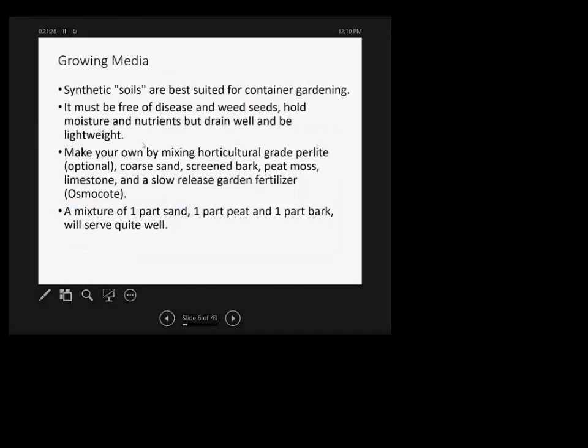I definitely recommend you don't use native soil, even if you have sandy soil — you don't know what comes with it. You don't see insect eggs, weed seeds, or diseases. If you want to win this race, start with good potting media. There are lots of potting mix bags and good compost bags available, ready to use, or you can buy peat and mix your own. What we call synthetic soil is basically the potting mix bags you find on the market.